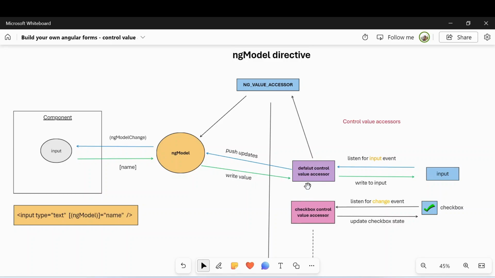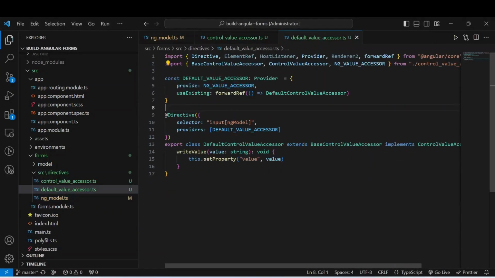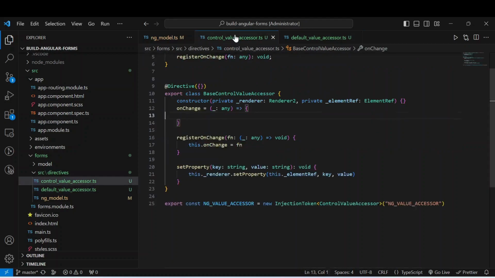As you saw earlier, default value accessor will apply on all the inputs with the ngModel attribute.